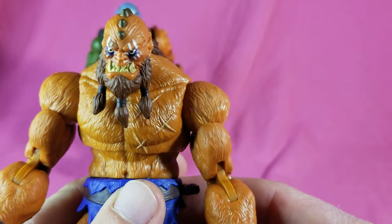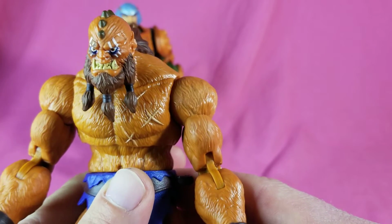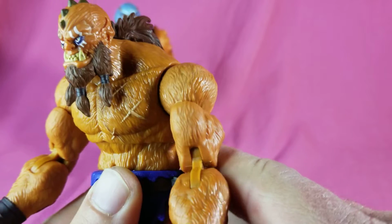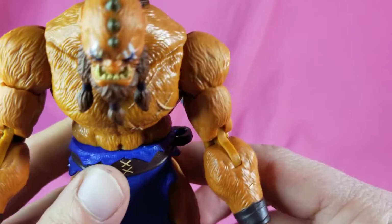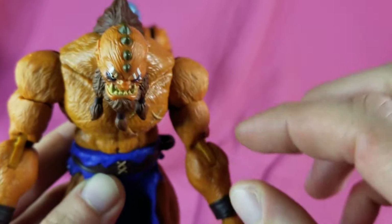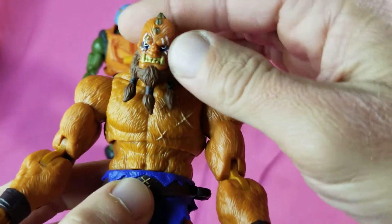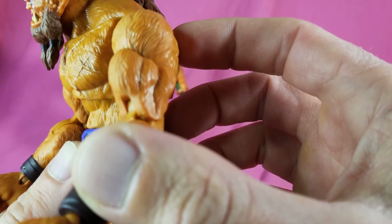Base, really well done. Looks pretty much how he looks in the show. Mine does have a little bit of a chip on the teeth, but it just kind of is what it is. A little bit of paint to the spikes on the head there. Looks really good. Eyes are painted nicely. Dude looks mean. He's got scars on him.